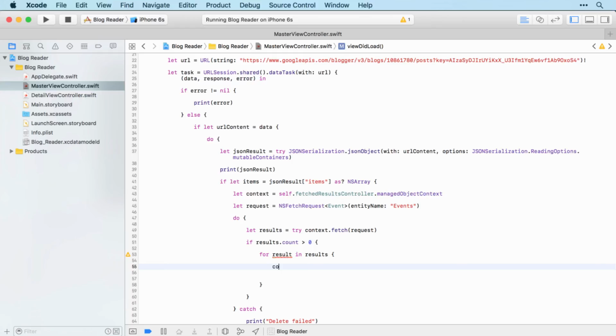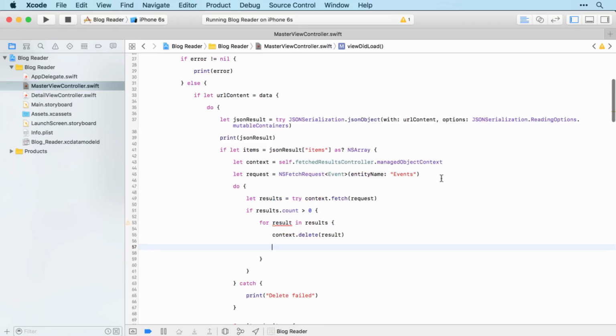So then, as before, we just use context.delete, and the thing we want to delete is result. And then we'll do our do try catch.